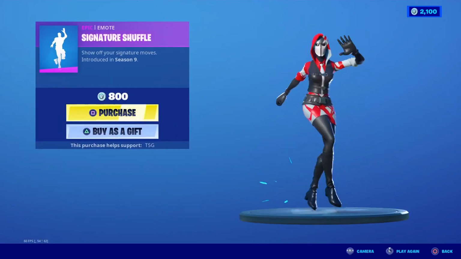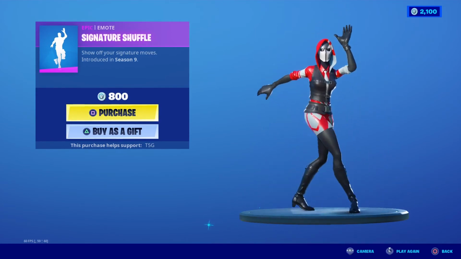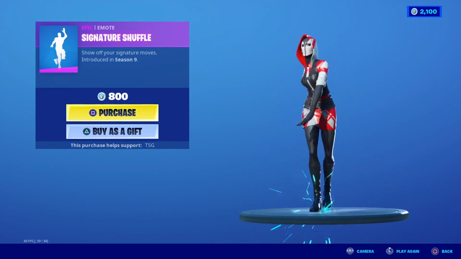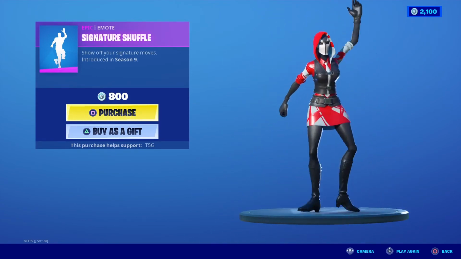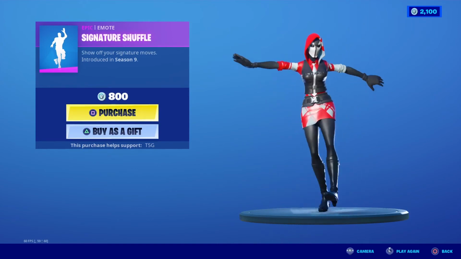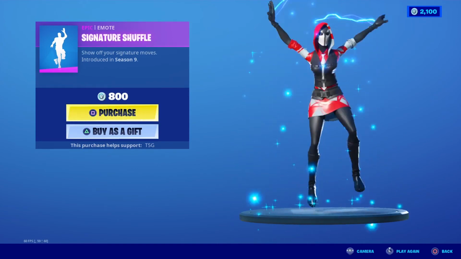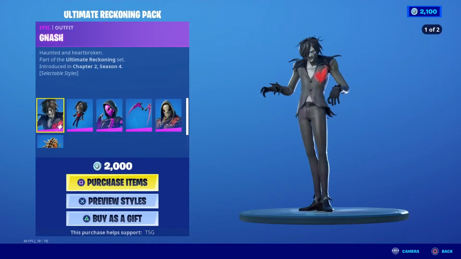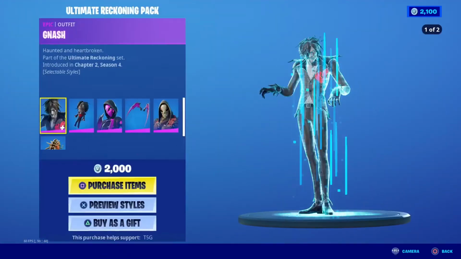Signature Shuffle. Only elites paid 800 V-Bucks for this. You can buy a skin for the same price as this. It is really good though, so I'm gonna give it a 7 out of 10. Well, no, I'm bumping up to 8 out of 10 actually. Very good. I'm still looking at this Ultimate Reckoning pack. This Nash skin is so good.